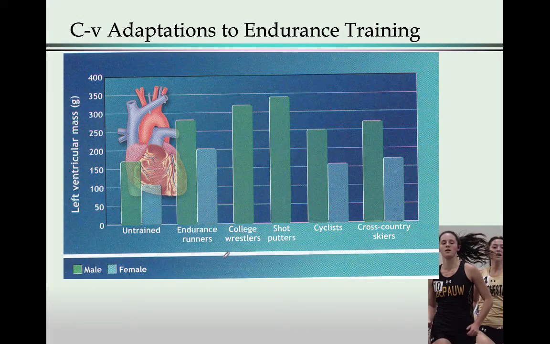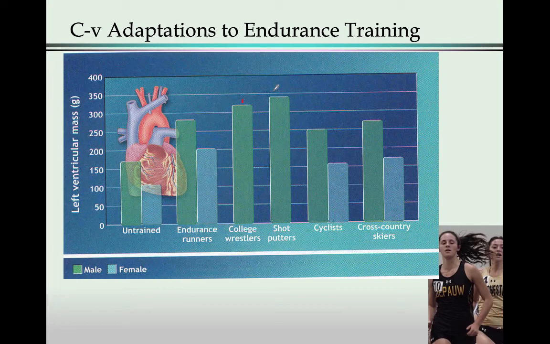And here's some data looking at left ventricular mass for male and female trained and then different athletes. You can see here are endurance runners, and if you look at the women, they've got a greater left ventricular mass than the sedentary males. Even though men tend to have bigger hearts than women, you can see that's not the case for these endurance athletes. And then here are cyclists and cross-country skiers, also endurance athletes, and you can see that the results look to be about the same as for the endurance runners. Again, remember, that's primarily due to an increase in the size of the ventricular volume.